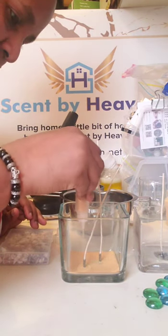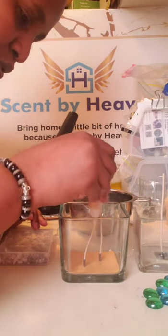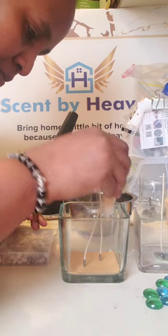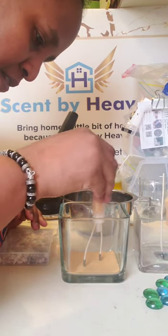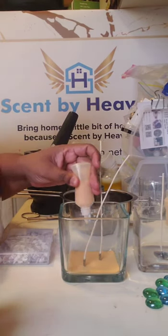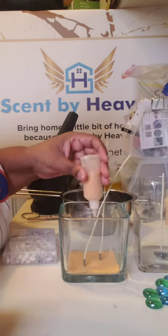You want to cover the bottom of your jar. And you don't want to cover the whole wick, but at least the base of your wick. You want to cover it. I think I'm going to use a whole bottle of this thing.